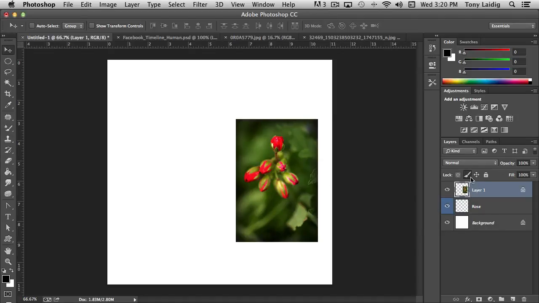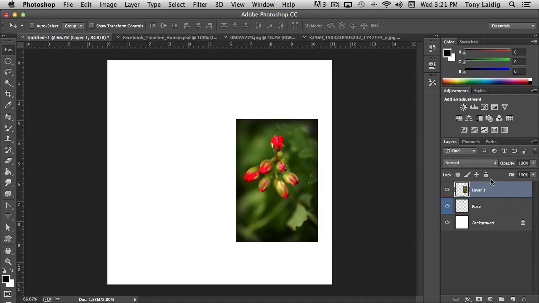If I choose to lock the image pixels, that means that the only pixels that are affected with any kind of edit changes that I want to make on this layer are the pixels in the image itself. If I lock the position, you notice that I can't move it, and that can come in handy sometimes. And the last option that we have is to lock everything, to basically just lock it down. You're done with working on that particular layer. You want to make sure that it isn't affected in any way, shape, or form by accident or otherwise, and you can just lock it down, which is basically the same setting as you find here in the background.